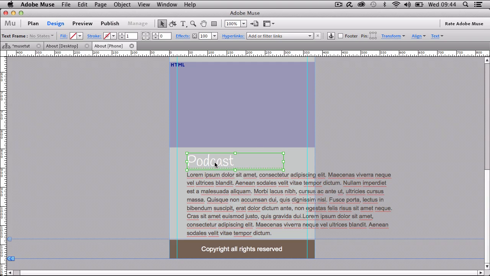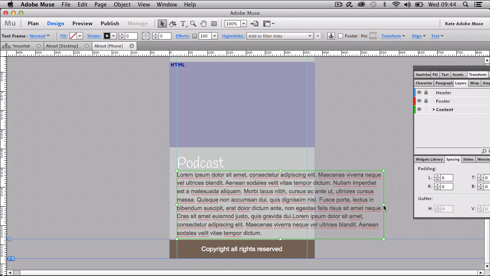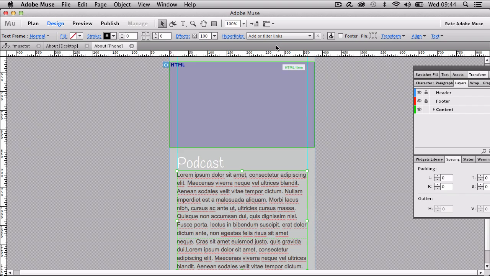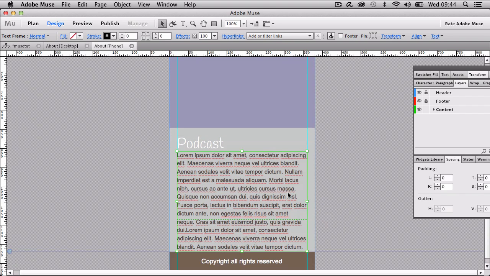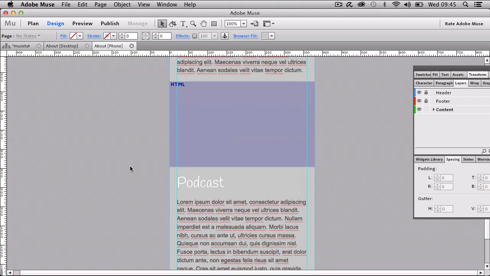like so. And again, I'm not really being very precise with this, but obviously you would use a lot more of your guides, drag your guides out from the top ruler and so forth, and do all the correct positioning vertically. So there we go.